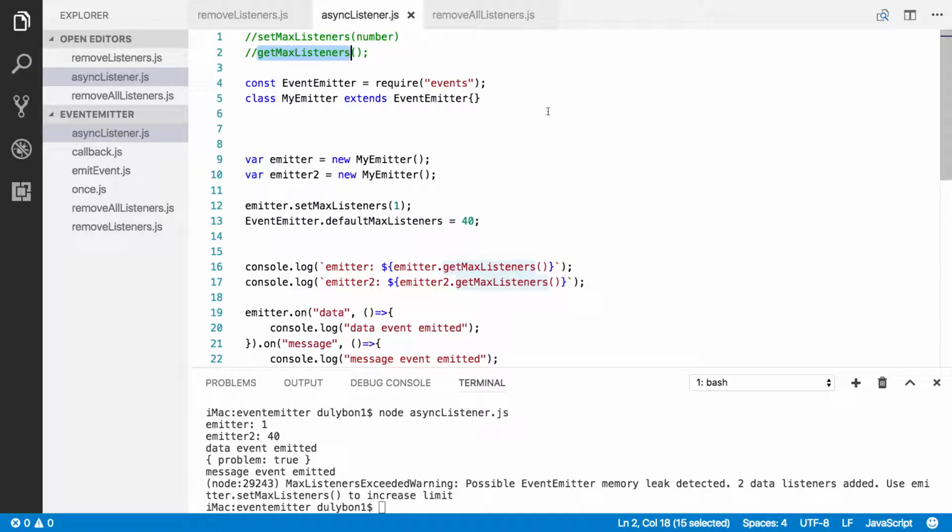But that remains true as long as you don't use the setMaxListeners function on a particular emitter. If you did at any point in the program, whether before or after a call to change defaultMaxListeners, that's what's going to take precedence. So setMaxListeners is the one that's going to prevail.